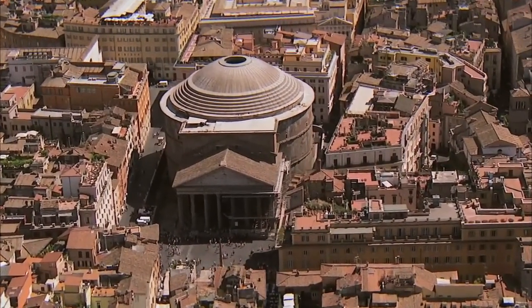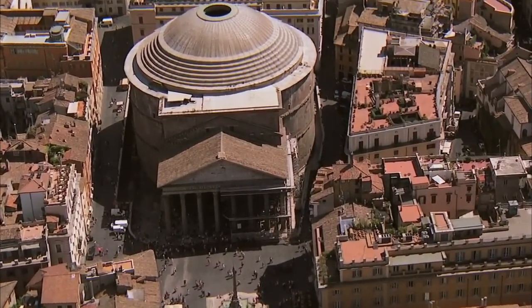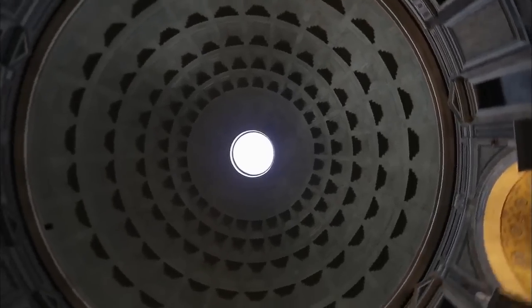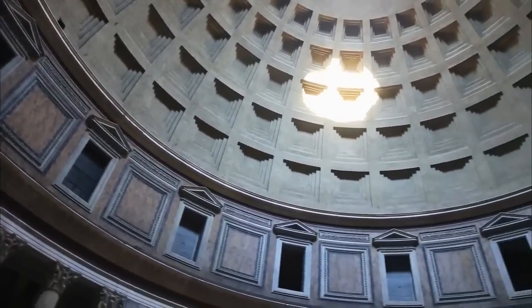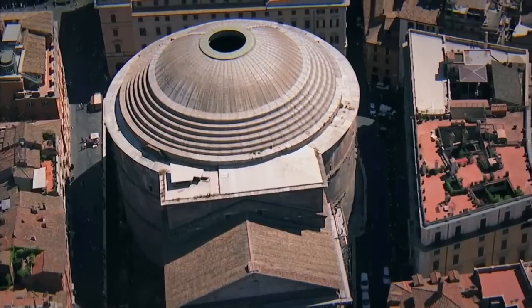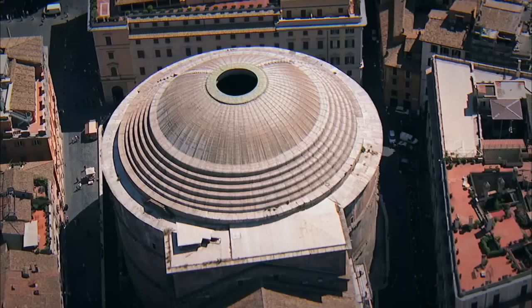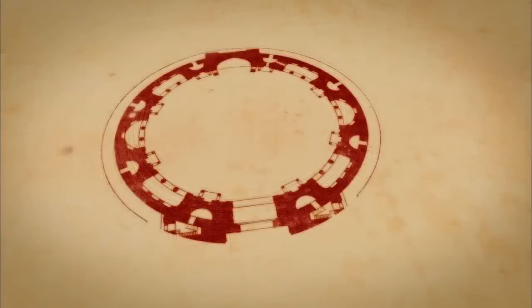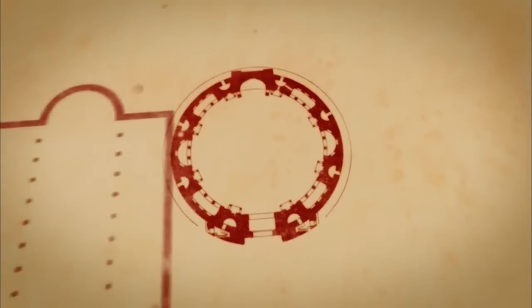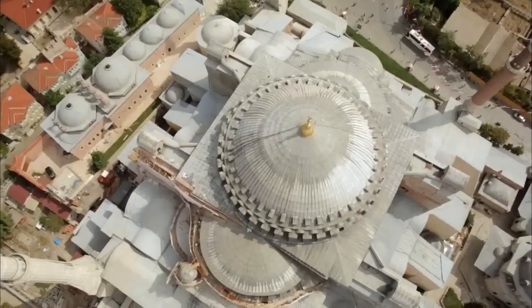He looks to the Dome of the Pantheon in Rome, the ultimate symbol of the might and glory of the Roman Empire. But the Pantheon's dome sits on a thick, circular base. Justinian wants his dome to be centered over a rectangular Christian basilica. Justinian sets out to do something that has never been done before. He wanted to merge two architectural structures into a mammoth hybrid space.